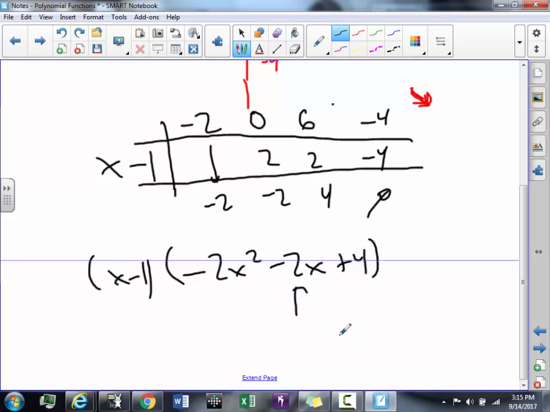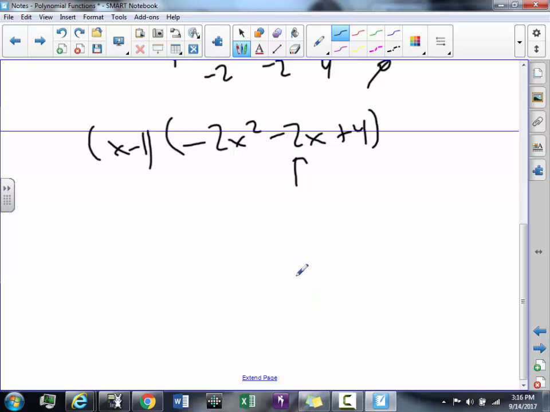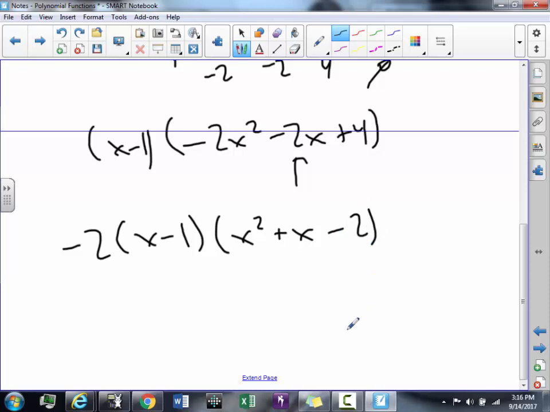Alright, this one right here, it's kind of gross. But we could take a stab at trying to factor it, I guess. You know what I would do, though? I would factor out a negative 2. Does that make sense? Factor out a negative 2. So I'm going to pull the negative 2 way out to the front. And if that happens, I'm left with x squared plus x minus 2. You guys all able to follow that step there? Now it's so much easier to see, because this does factor, right? This factors into a plus 2 and a minus 1.